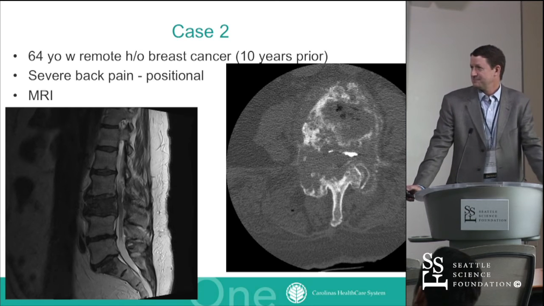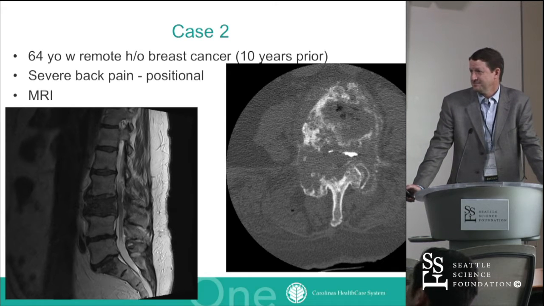Any thoughts here? So I think I probably would do a full neuroaxis MRI, and then it looks like she's got a lesion in the sacrum as well. And then, once you do the full workup, you probably need to restage her. It wouldn't be a bad idea to get a piece of tissue to see what this is, but clearly she's got some sort of metastatic process.